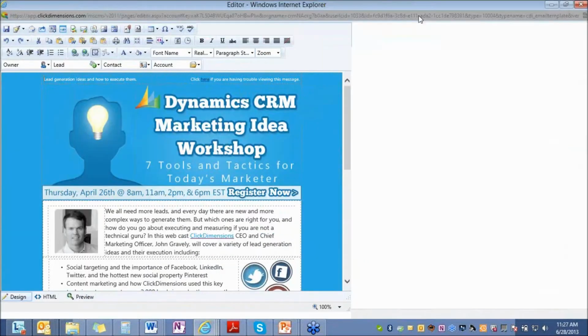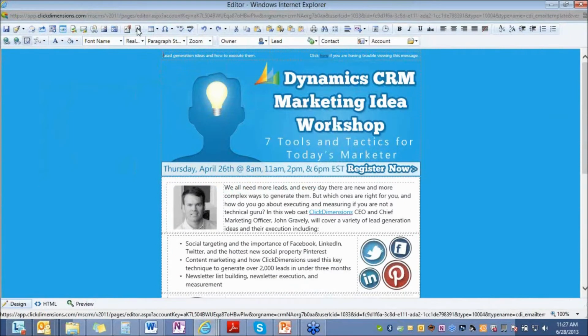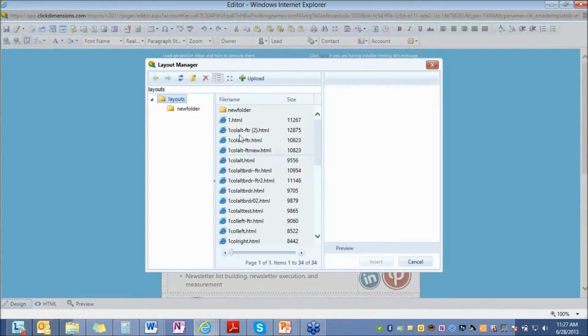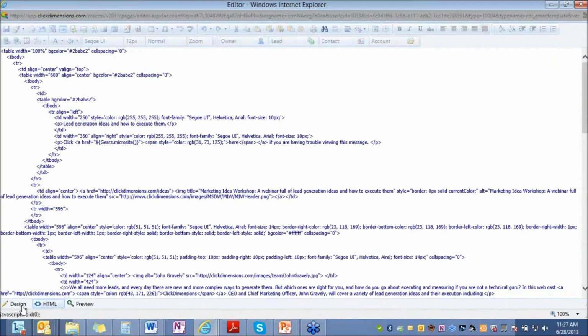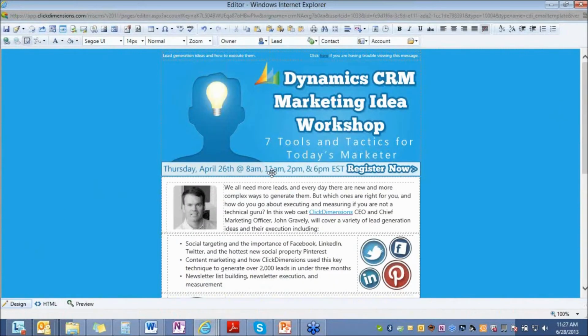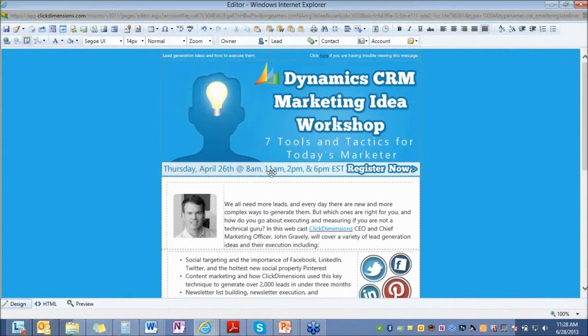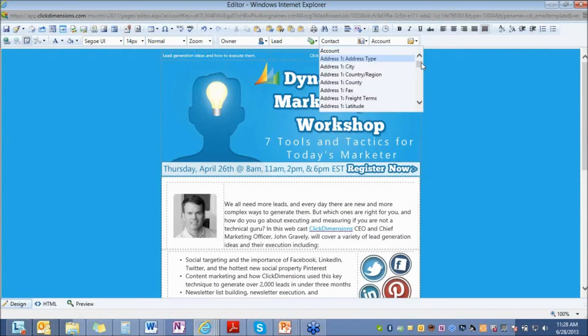Our editing environment number 2 is the Freestyle editor, where you begin using a layout. Choose from any of the layouts we have in the Layout Manager, or you can upload and save existing HTML templates that you may be comfortable with. So with this editor, you have the option of going in and out of HTML and design mode, and you have the option, because this is in CRM, to bring in personalization to the email. So with this, you can drop in attributes from lead, contact, and account records very easily into your email. So this will bring in all of those attributes that you have under your lead and contact records.